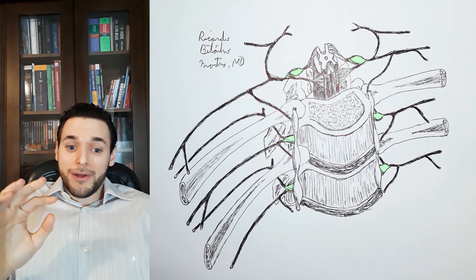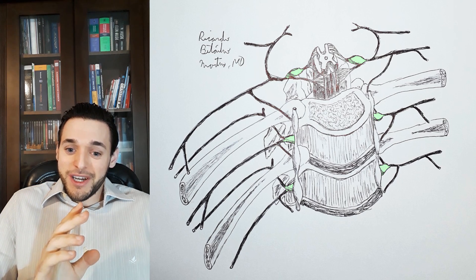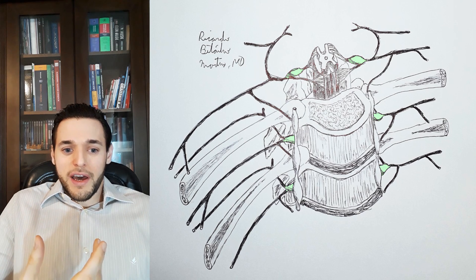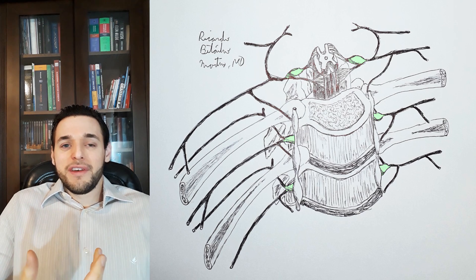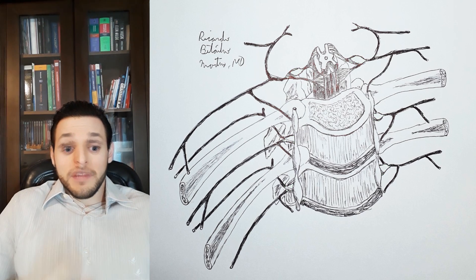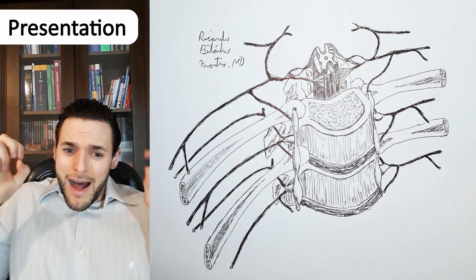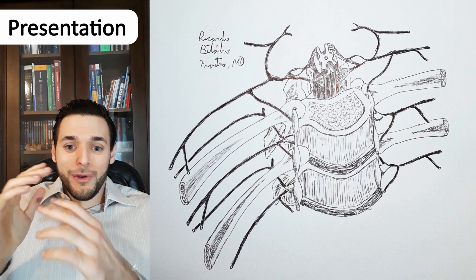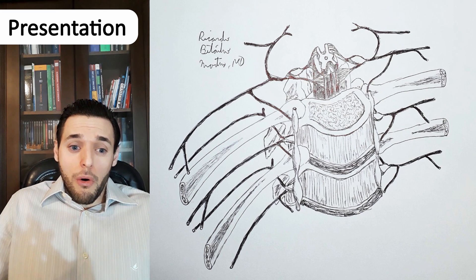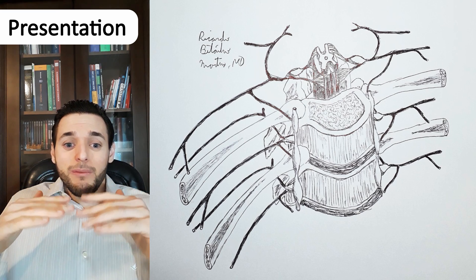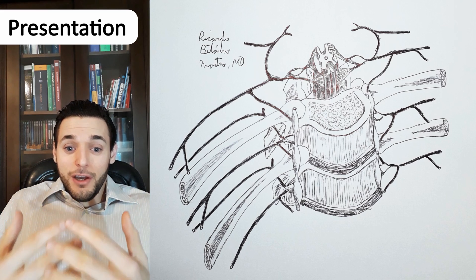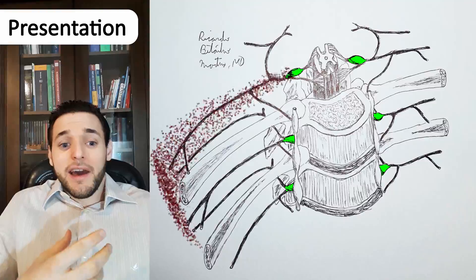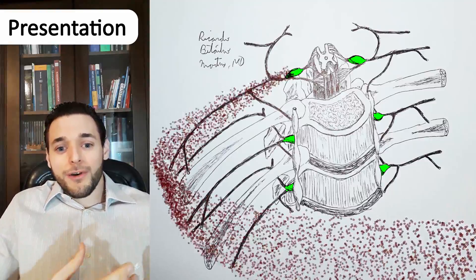The virus will take refuge in your nervous system, precisely in the dorsal sensory ganglia. By the way, ganglia are groups of cell bodies outside of the central nervous system. There it will hide for years or decades, avoiding your immune system until you become old or ill and your immune system falters. Then it will seize the opportunity by leaving the ganglia and spreading once more throughout your body.